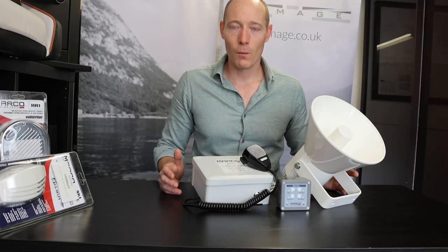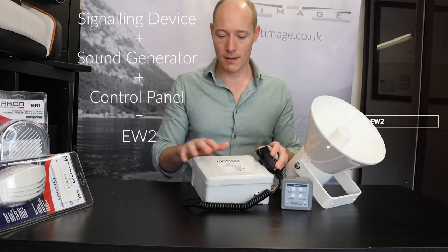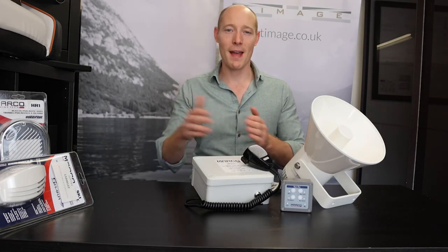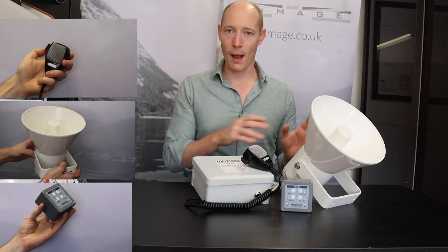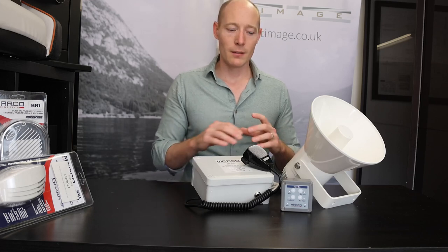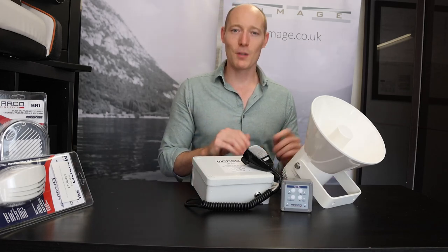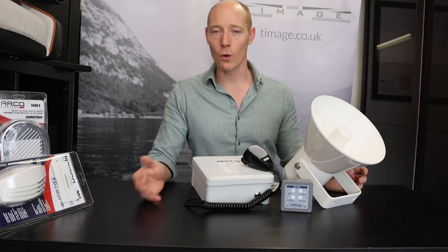There are three different models of EW2. The standard EW2 includes the signaling device, the horn itself, the sound generator and the control panel, but does not include the microphone. The EW2M includes the microphone and a VHF input, and the EW2MS includes all of those features plus a siren function. Consider whether you need the 12-to-20-meter approval and those additional features to select the right model. There's also the EW3 with up to 75-meter approval, as well as smaller, more compact units for smaller craft where you don't need the Rena, Lloyd's, or NMMA stamp.